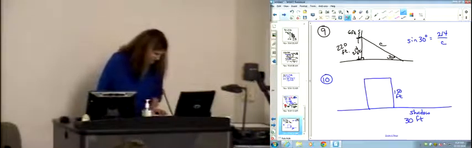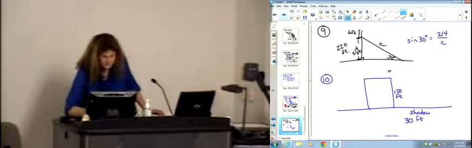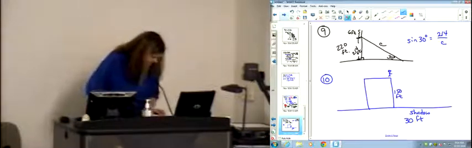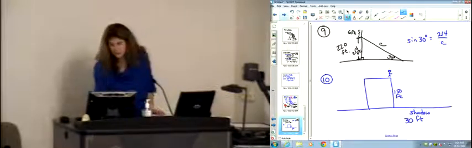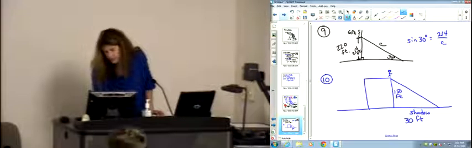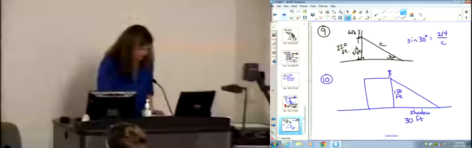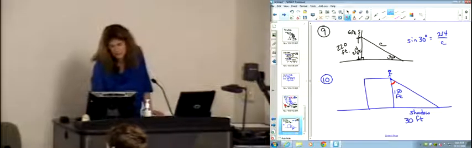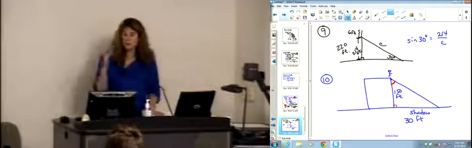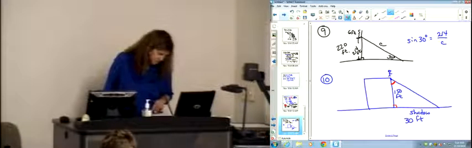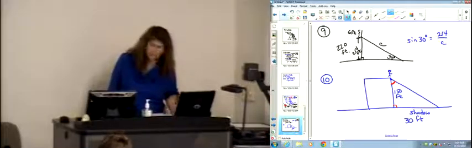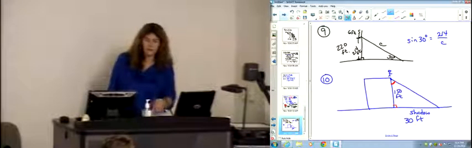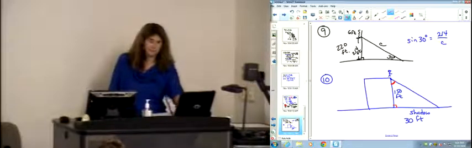Okay. If a person looks down from the top of the building, okay, what's the measure of the angle between the end of the shadow and the vertical side of the building to the nearest degree? They're looking down to the end of the shadow, and that one's worded a little strange. They want you to find that angle right there. That's what they're looking at. Okay, the end of the shadow up to the vertical side of the building. That's what they're talking about, and assume the person's eyes are level with the building. I'll be a little more careful on wording on one like that on the test.